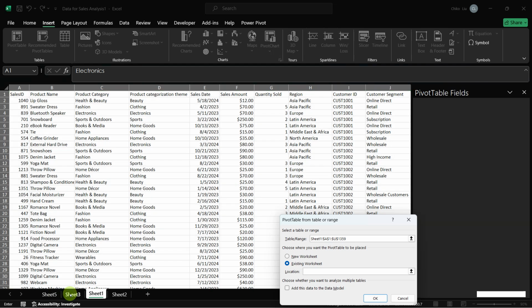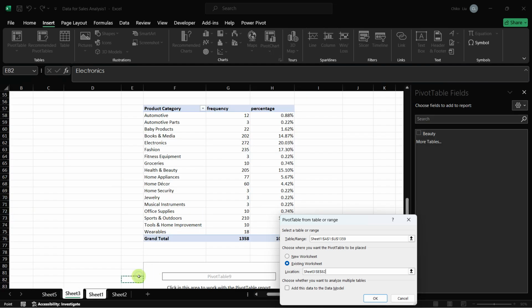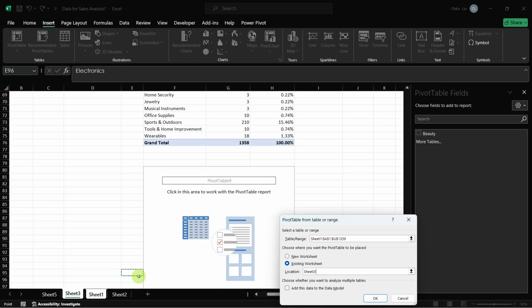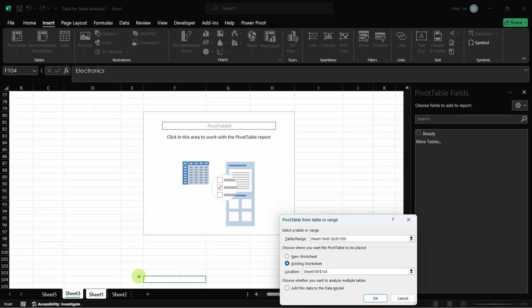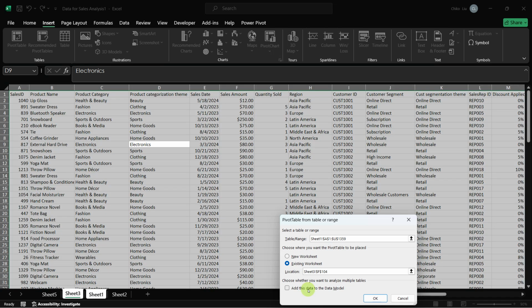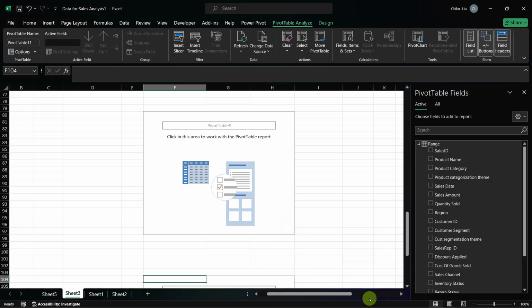Let me go to this guy here. One thing I didn't learn is how to delete this stuff. You see this: add this data to the data model. What it does is, if I make any changes here, I don't need to refresh. It automatically does that. I can set a time for refreshing, and it will do it on its own automatically.